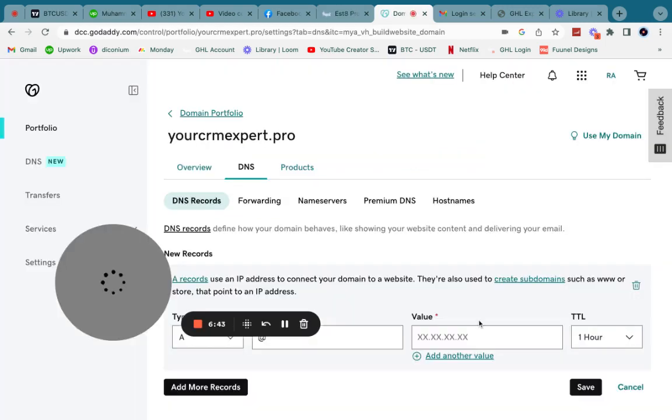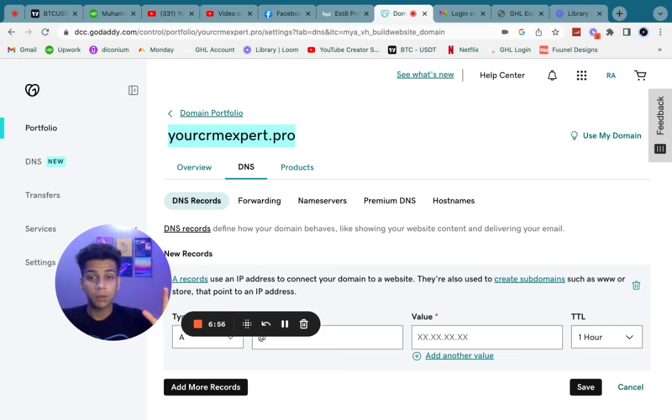It's that easy. Once again, you can have multiple subdomains under one domain, but you can only connect the root domain, which is this one, the original domain, to one funnel at a time. You can create multiple subdomains out of one funnel and out of one domain and have it integrated with multiple funnels. But for the A name record, for the root domain, you can only have it integrated with one funnel or one website. Just remember, it's in order to avoid any conflicts.